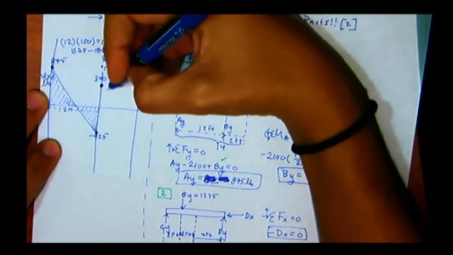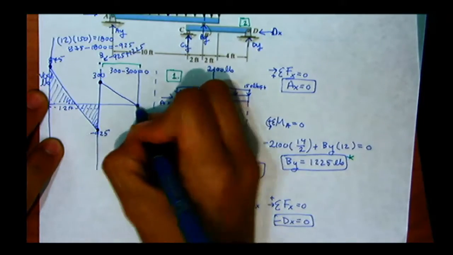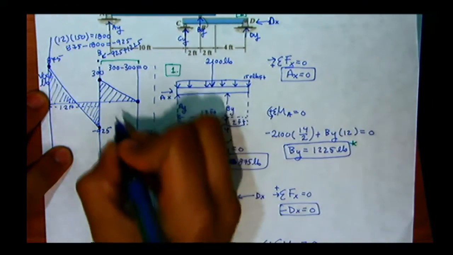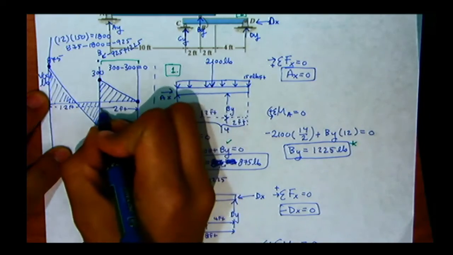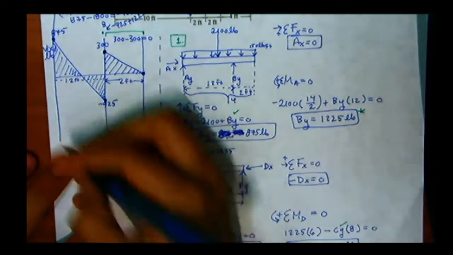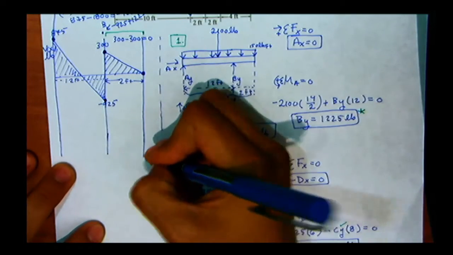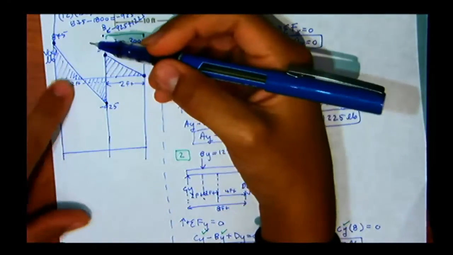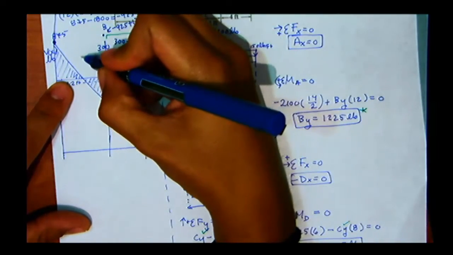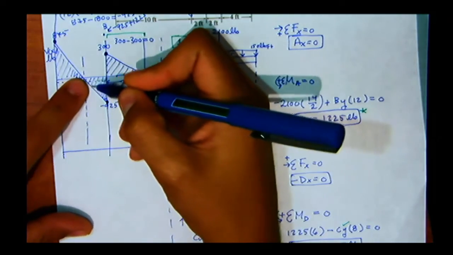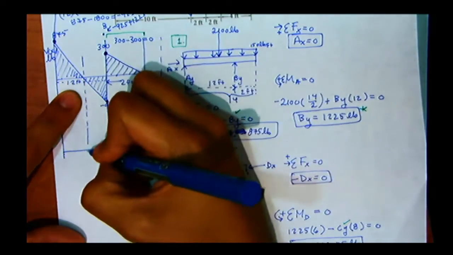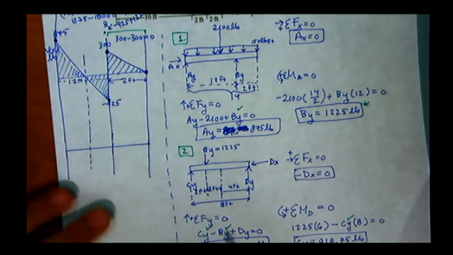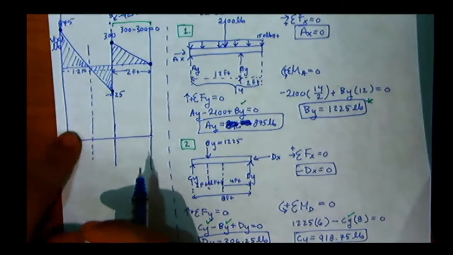Now let's do moment. Something I always like to do, that I've noticed after doing many of these problems, is I just draw a line like this in between right there, because I know there's going to be a peak for your moment. So first part, we can take the area of these sections, right? That could tell us what our moment is. So we do half base, wait, what's our base? We don't know what that distance is, right? We know the whole distance is 12, but we don't know how long this is. I'm going to label that x. I'm going to label this as 12 minus x.